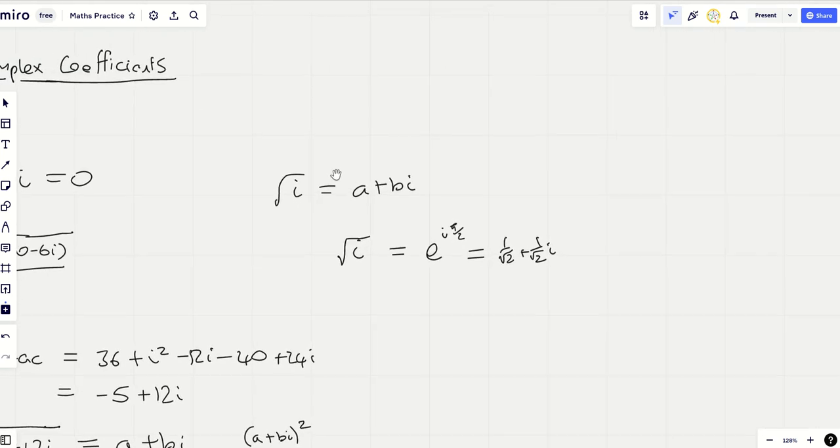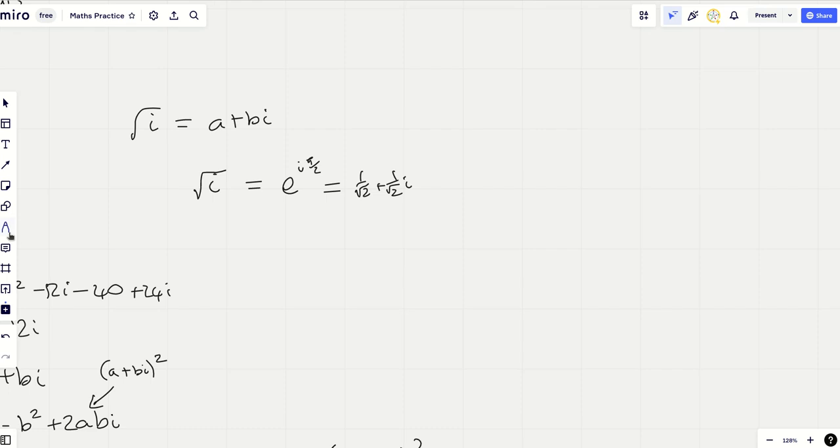The really crafty way of square rooting a complex number, particularly if it's got magnitude 1, like the square root of i, there's actually a really quick way to do that. If you think about it, on the Argand diagram, if you're there at i, the square root of that would be halfway, because you just have to halve the argument. So you can see it's 1 over root 2 plus 1 over root 2 i, or e to the i pi over 2, because the modulus is going to be 1 and the argument's going to be pi over 2.